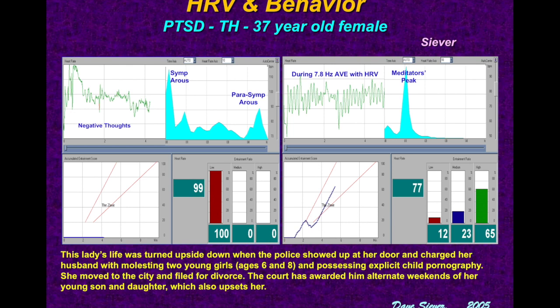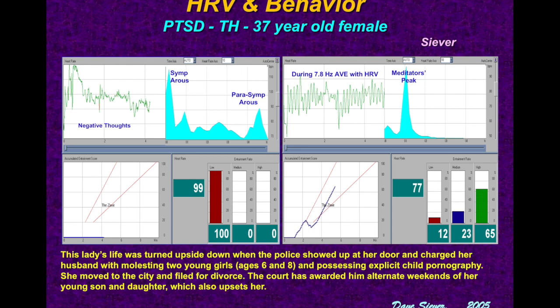When you look to the lower left corner, that's her score, and you can see she has no score at all. When we look to the lower right of the left block, we see her heart rate is at 99 beats per minute. Now we have her breathing in a 10-second breath cycle, or 6 breaths per minute, which is a well-practiced technique for meditation and so on. And if you breathe at 6 breaths per minute, the heart rate should show 6 cycles of speeding up and slowing down, called heart rate variability. It should show that 6 cycles per minute in accordance with the breath.